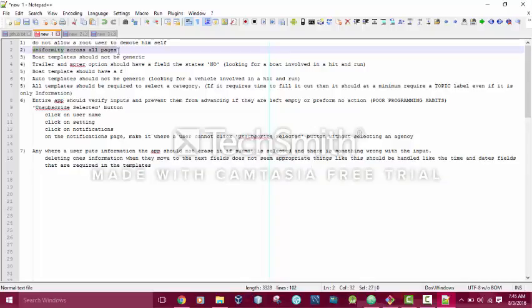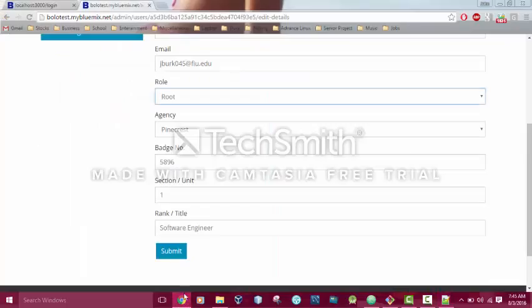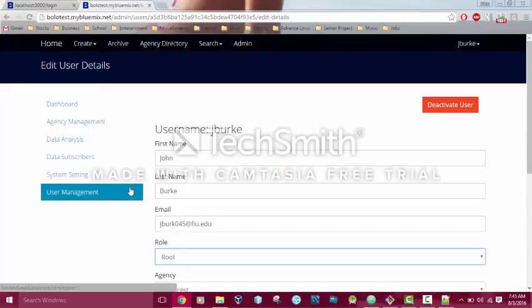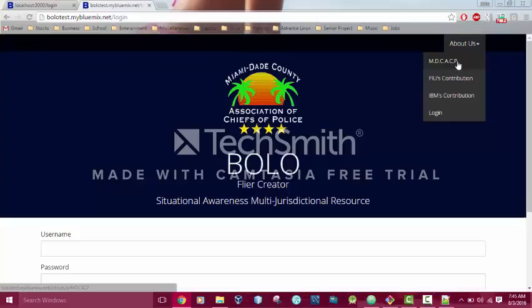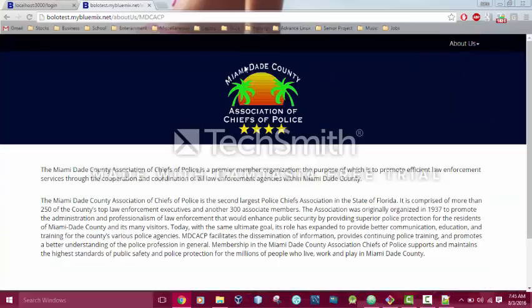Uniformity across all pages. To me, that's huge. If it doesn't look good, nobody wants to use it. I'm going to log out so we can go from point one. This logo is on the front page. It's on this page.